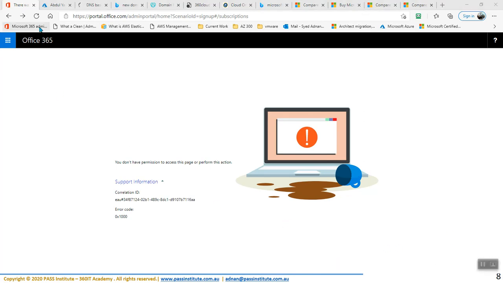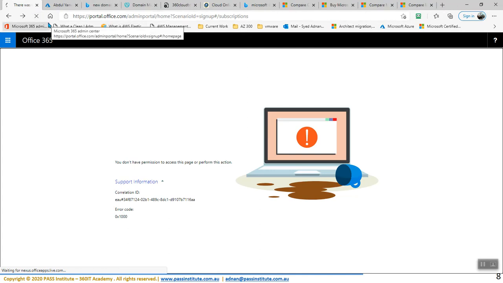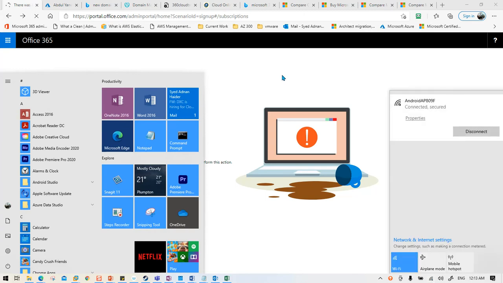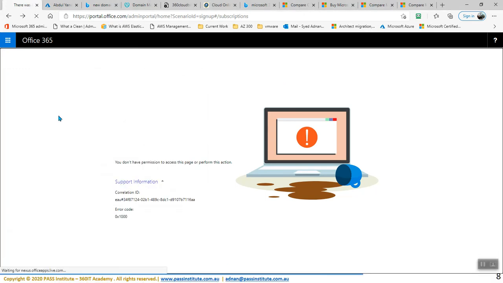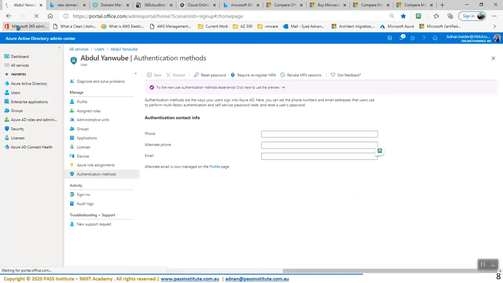So I connected to my other internet, and let's see if this can work. Office 365, refreshing the screen. We can close this window and try connecting to Office 365.